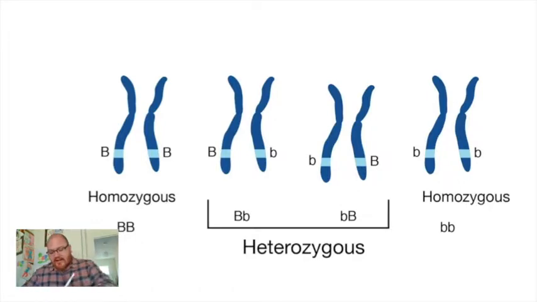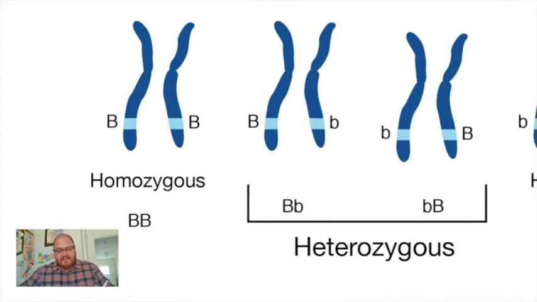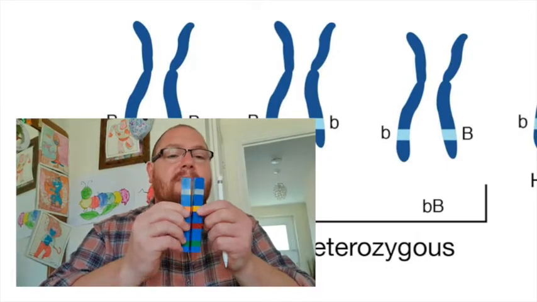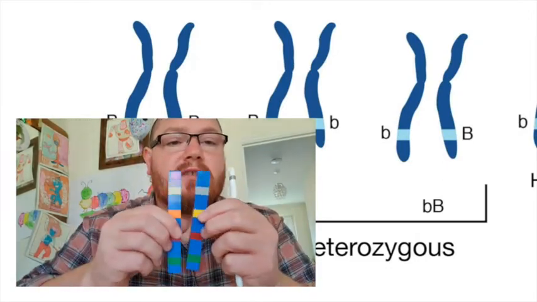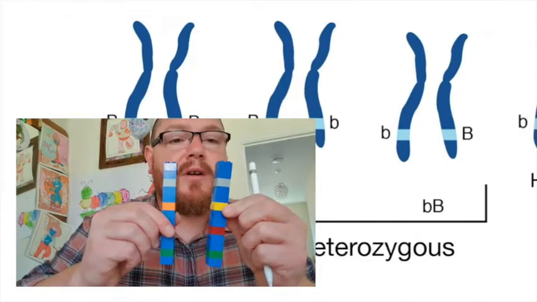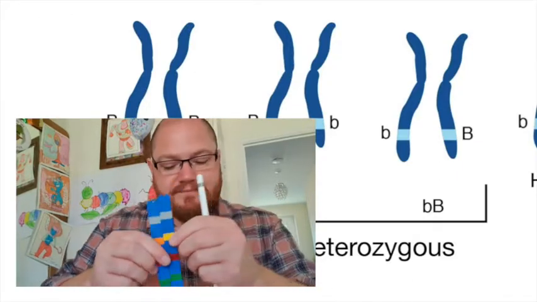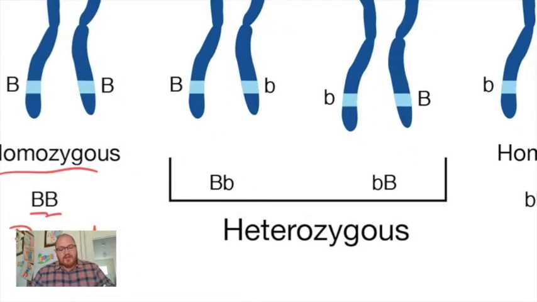And I'm just going to label these up. So homozygous, 2 capital B's. Because there's 2 capital B's, they're the same. So we call it homozygous, and this is going to be dominant. Homozygous dominant, because they're capital B's. They're the yellow gene. You can imagine how I got 2 yellows. So swap this orange for a yellow, and that's my homozygous dominant. They're the same dominant.